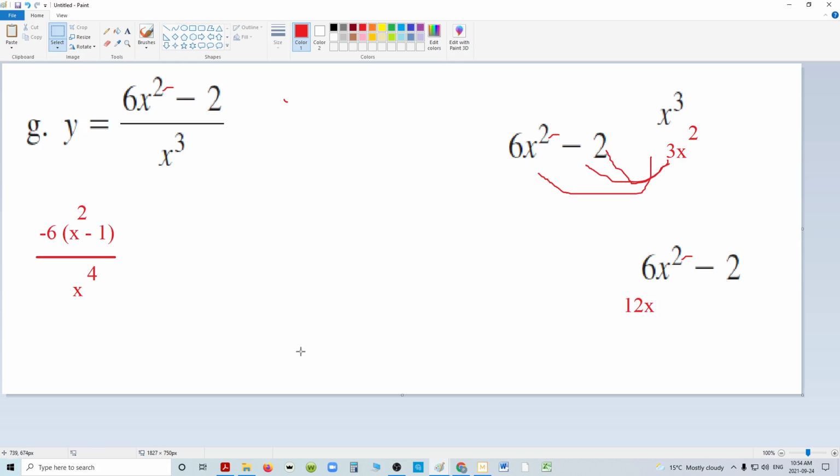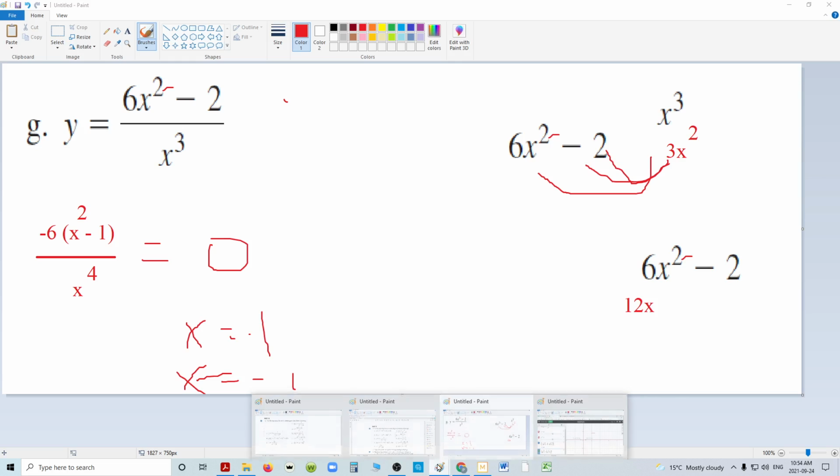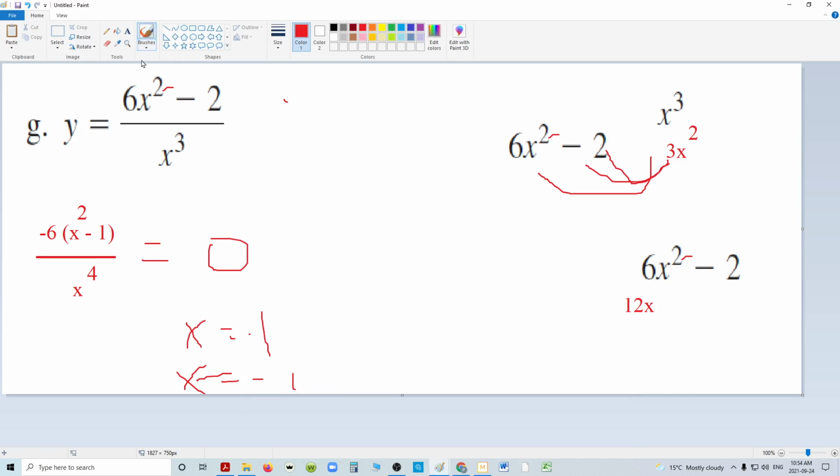It's clear to me, if I set this equal to 0, the bracket here is what dictates this 0, which means that when x is the square root of 1, which is 1, or when x is the negative square root of 1, which is negative 1, that will be my max and mins. Since I know the nature of the graph, I don't have to take the second derivative, although they would want you to. So when it's 1 up here, I get 6 minus 2, I get 4 over 1. On there, I accidentally found the max and mins before. And when I take negative 1, I'm going to discover that it's negative 1 comma negative 4.